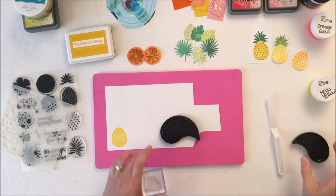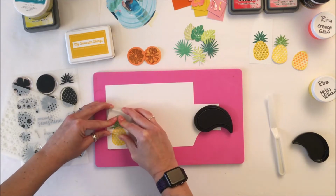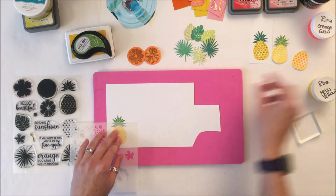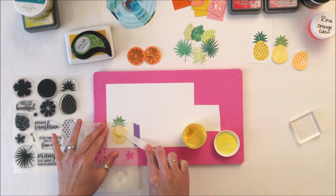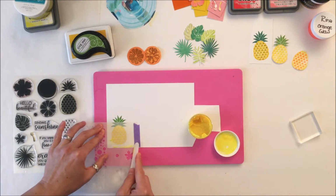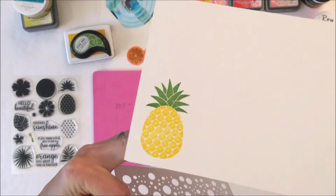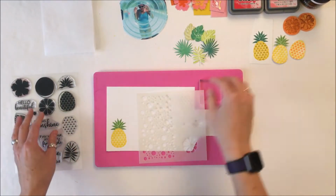And then I'm going to stamp the top of the pineapple with this ink here, and then I'm going to use the stencil just as I did with the others, and I'm going to apply a yellow. So this is the Rina K Hello Yellow. I'm using the purple tape, which is now repackaged, and it has a design on it so that you know that this is original ThermOWeb tape, and I'm applying that with a palette knife. Now I know we have the special buddy thing that you can apply things with, but it's too large for these small detail things, and so I really prefer and feel like I have greater control with my palette knife.